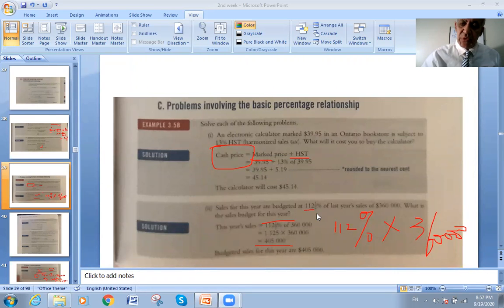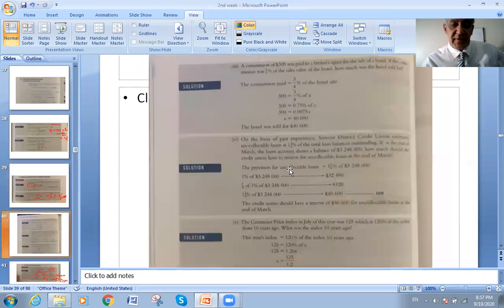Okay, guys, let's see another issue for today about the commercial applications, and how we do the commercial applications for this part. The second one is the same idea, so you don't need to worry about it. This is also regarding the cash price, market price plus HST. So it's the same idea as the previous one. You have here some examples.